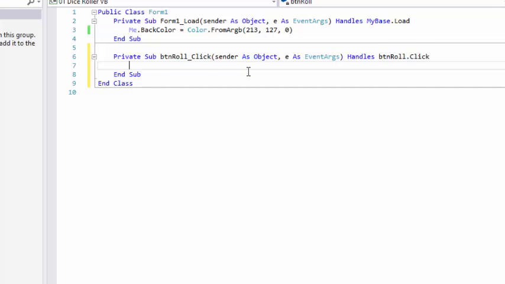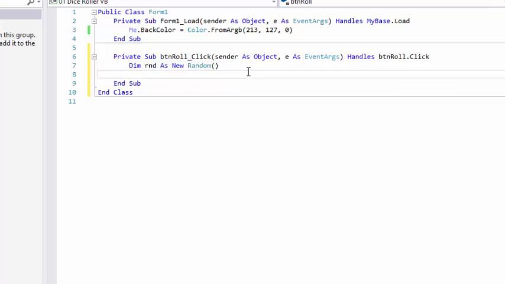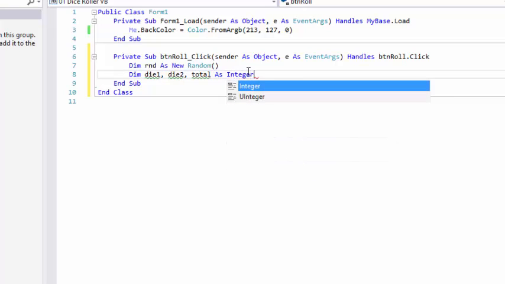So very similar to what we had before. I want to create a random object. In VB it's a little bit different. It's going to be Dim, for dimension. Dim rnd as New Random. And then I'm going to Dim die1, die2, and total as integers.